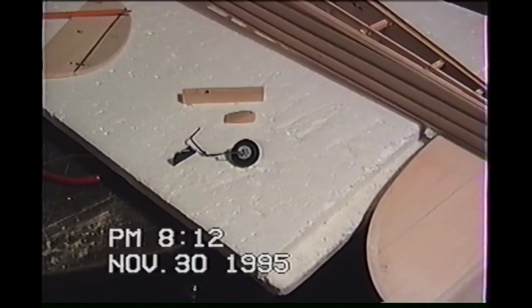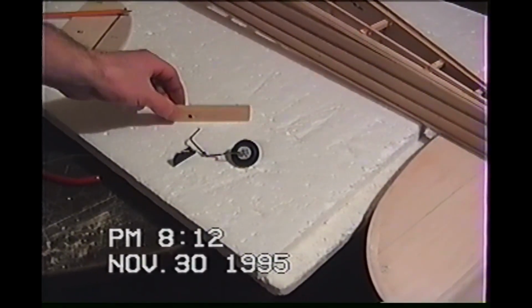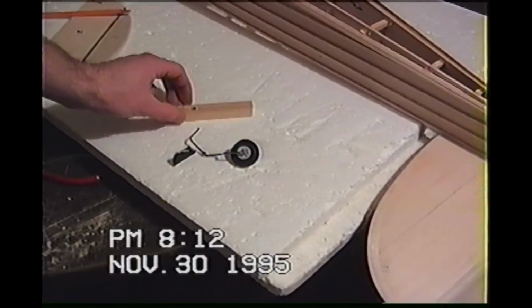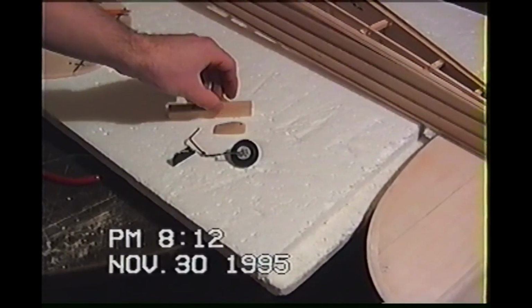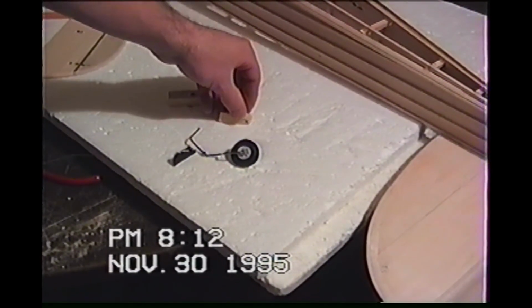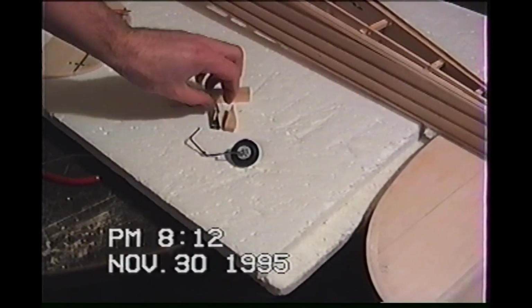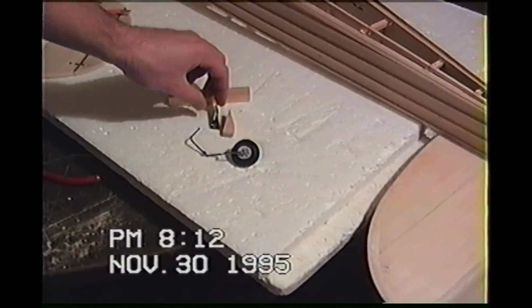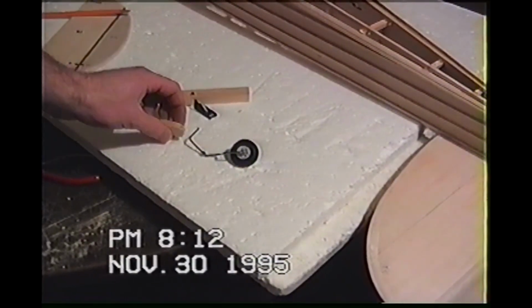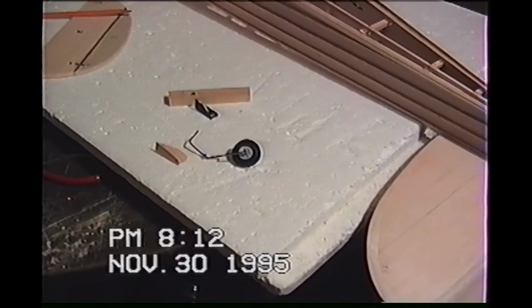But anyway, what I did is I took some hard block. This is, I think it's basswood. It's a hard block. It's a real hard block, real dense wood, real hard stuff. And I just made my own. I do this a lot. This is what's fun about modeling. I just trace my little black piece out onto the hard block, drilled a hole through it, and made my own little wedge thingamajig.